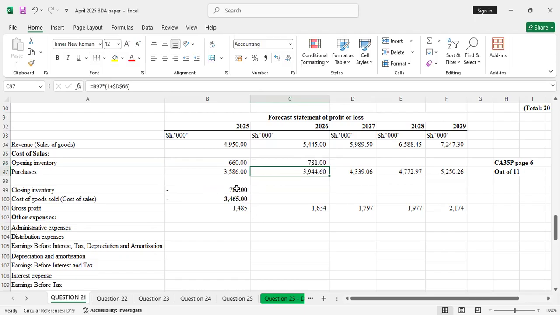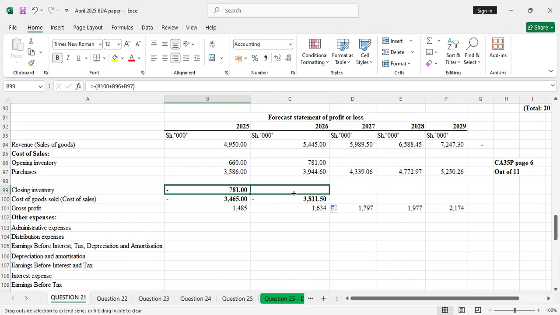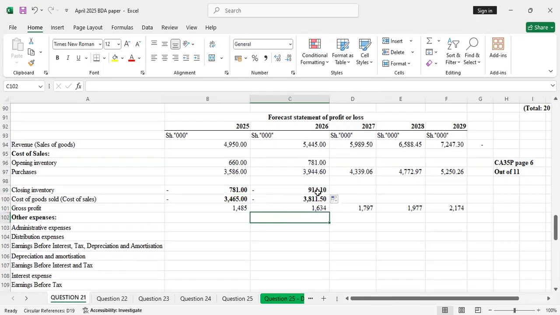you have that. Then now I think you can just drag. The formula might have been captured. So when you drag that, you'll get that as the cost of goods sold. Then you also drag here to get the closing inventory now for this. So that when you take this plus this minus this, it will give you this. So that's how you are supposed to handle that. So I can continue.